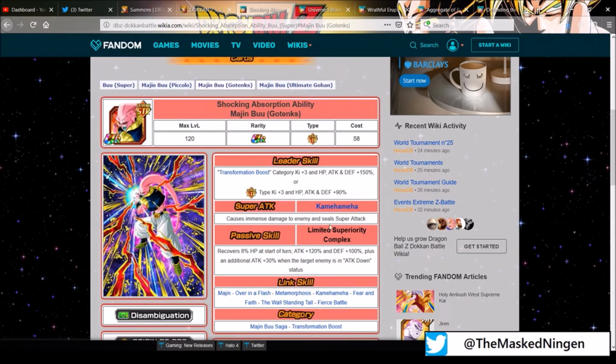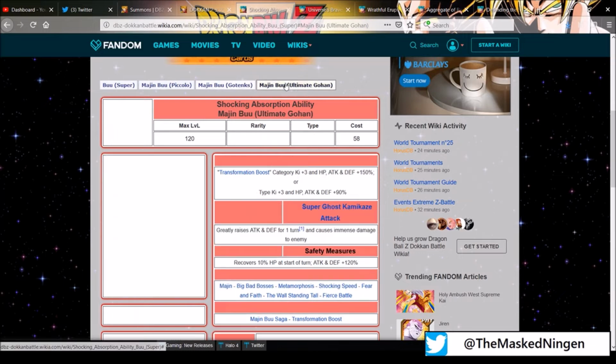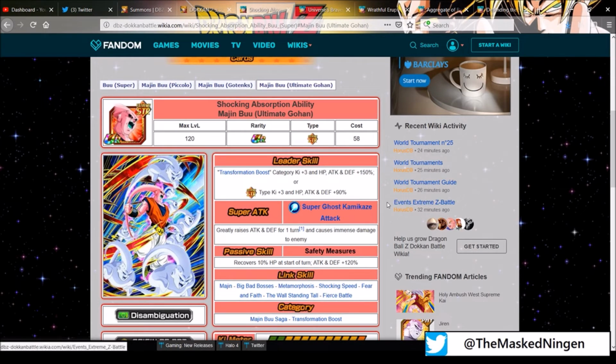He seals super attacks, he still does immense damage. He gets attack 120% and defense 100%, recovers 8% HP. He gets an additional 30% attack when the target enemy is in the attack down status as well, which is pretty good. He also gains Over in a Flash, like the other Boo Tanks. Not a very common link on extreme teams, but definitely has some fitting partners on the Majin Buu Saga team with that link.